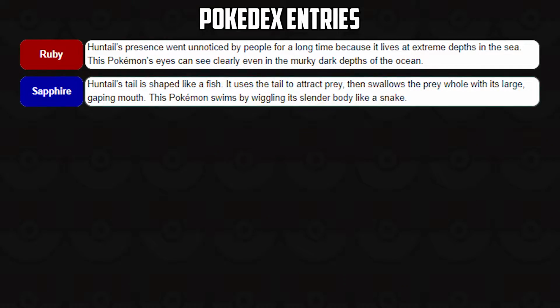Now for some Pokédex entries. Huntail's presence went unnoticed by people for a long time because it lives at extreme depths in the sea. This Pokemon's eyes can see clearly even in the murky, dark depths of the ocean. Huntail's tail is shaped like a fish. It uses the tail to attract prey, then swallows the prey whole with its large, gaping mouth. This Pokemon swims by wiggling its slender body like a snake.